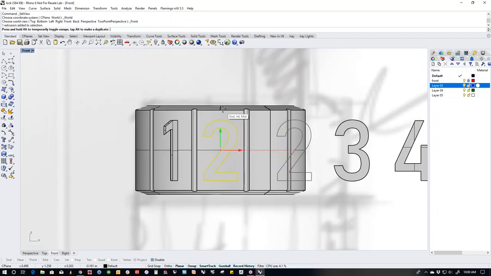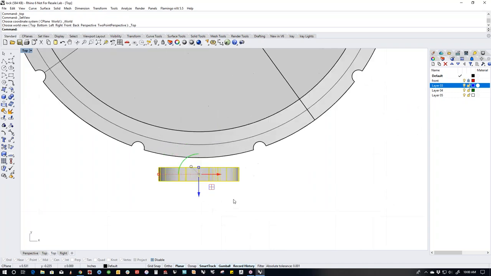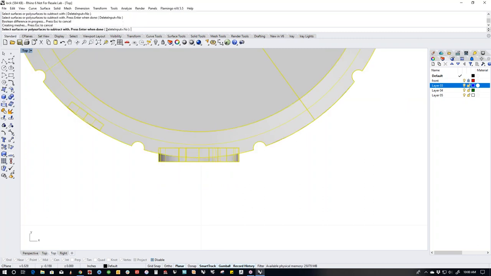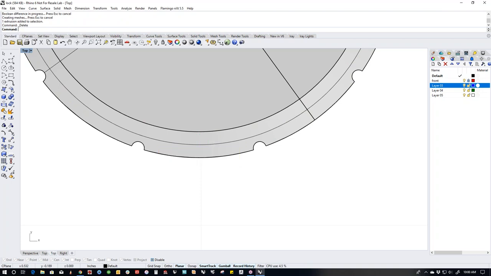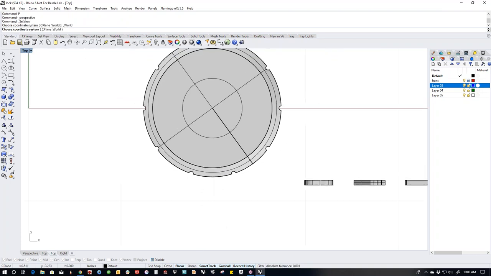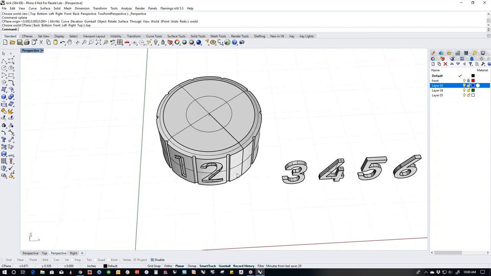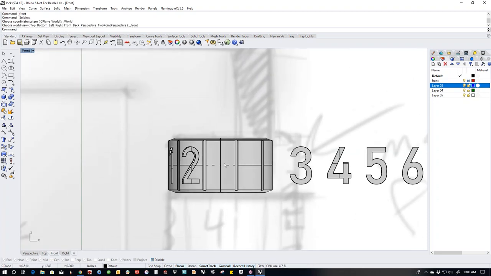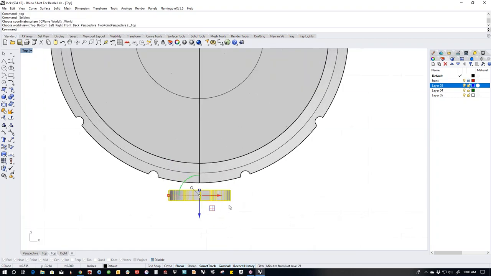I'm going to take this and snap it to the center using gumball. I'm going to stick it in here. I should have paid attention to how deep it is, but again, if you don't like it, do your own demo. So there's my two. Same thing again. Start at the center. Now this one, because it's got a seam in it, I may have a Boolean issue, but let's see.